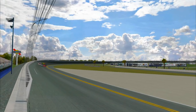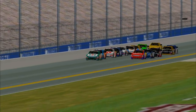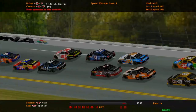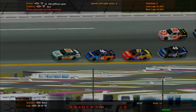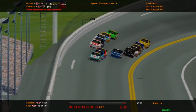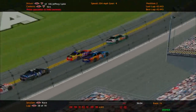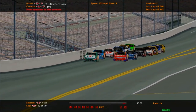I'm just now hearing that we might be under a pit strategy race, as we're seeing guys that pitted the latest, Cody Lamas and Jeffrey Lynn, along with Jacob Hart. Those guys pitted on lap 35, so they might be good enough to go all the way on fuel. However, we're not sure if they pitted early due to tire wear or not. We're not sure if they'll be able to make it on fuel, so this could be a fuel strategy race. We're not quite sure for all on that.